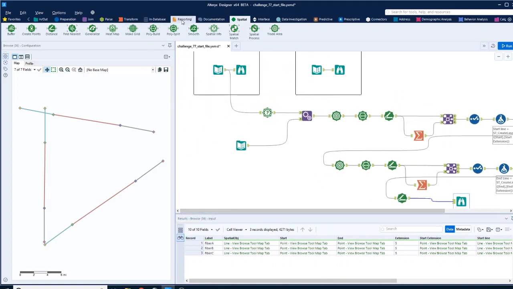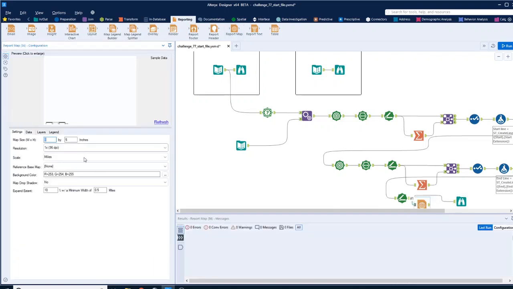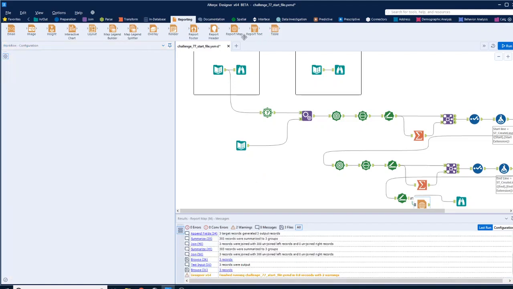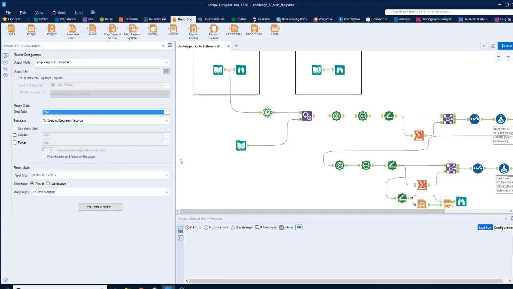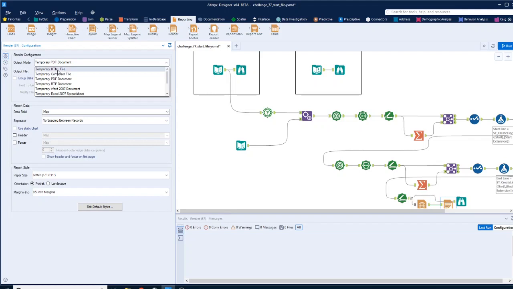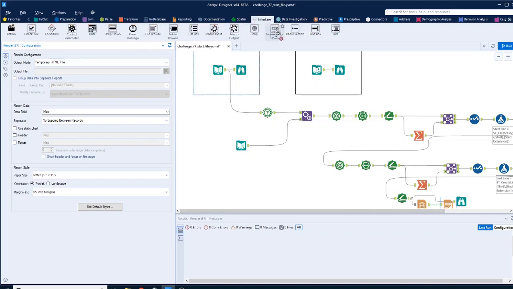So the thing to do there is we need an output, so we're going to do this on a map. So we'll just put this on the map, and we'll put a reference. We'll put back streets, and I think that's what we'll do, and then just render it. Now we could spend a lot of time and put out all this information, lengths and stuff like that, but for the purpose of time here, we'll just render it as an HTML file with the map. Now what we want to do is create an interface so that we can change the number.